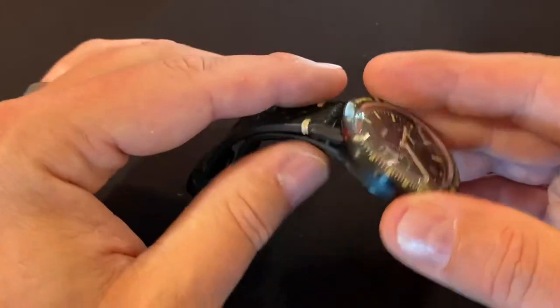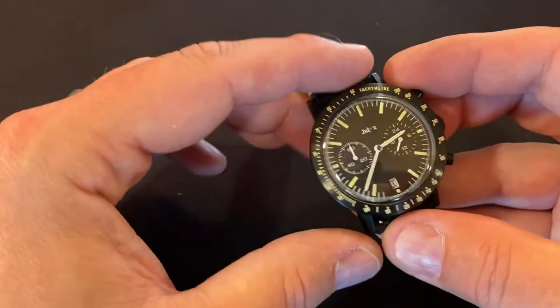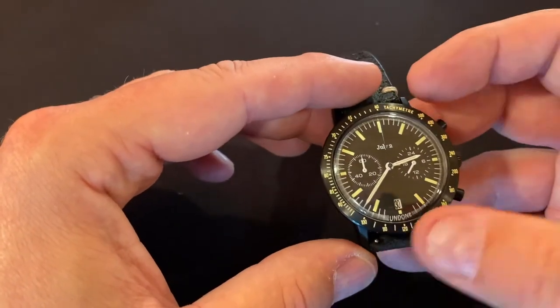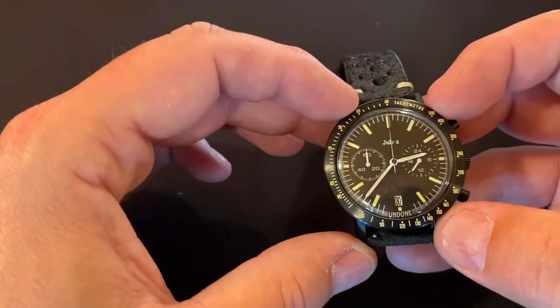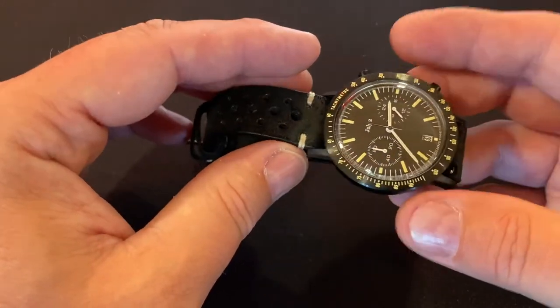Let's see what else. We've got stainless steel, 316L stainless steel is what the case is made out of. You can see it does have the black, I believe it's an IP coating that's on there. I really enjoy that. Crystal, mineral hardened K1 mineral crystal. 30 meters of water resistance, which is just fine for what I need. And it's really lightweight. 46 grams, so not a whole lot that goes on to that.